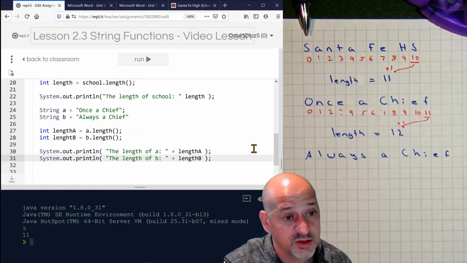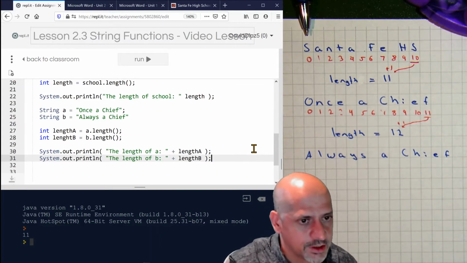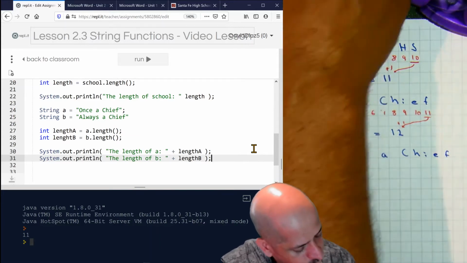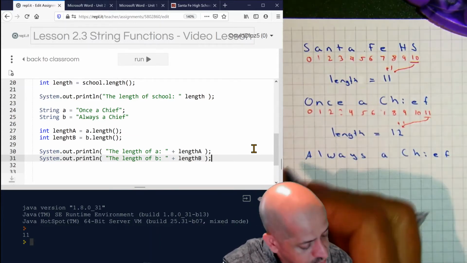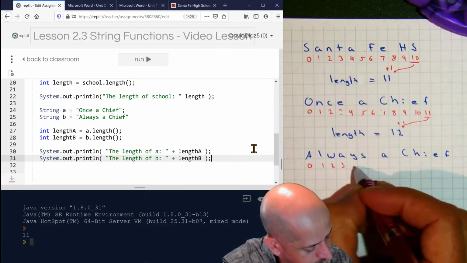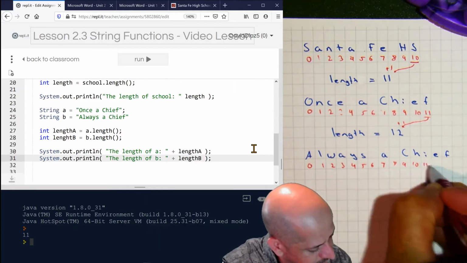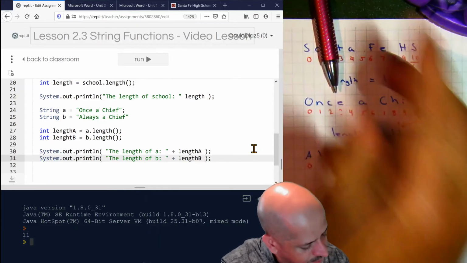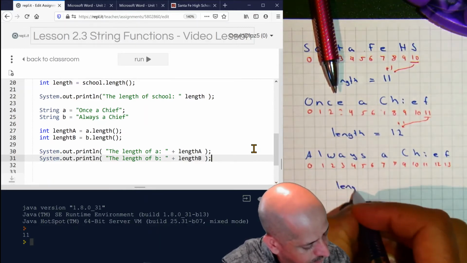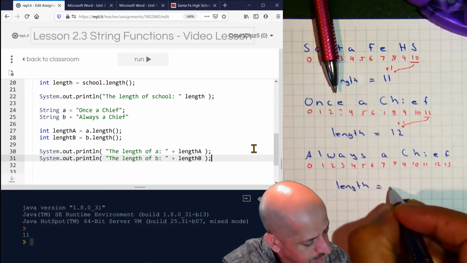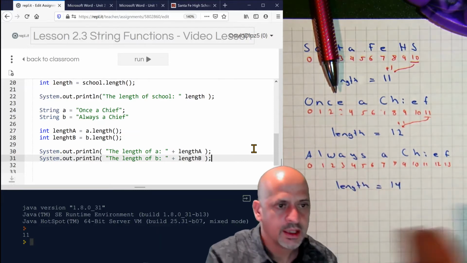I know I probably should include one next year. So therefore, what is the length? Let's place the index: 0, 1, 2, 3, 4, 5, 6, 7, 8, 9, 10, 11, 12, and 13. So therefore, the length for this one will be 14, correct.